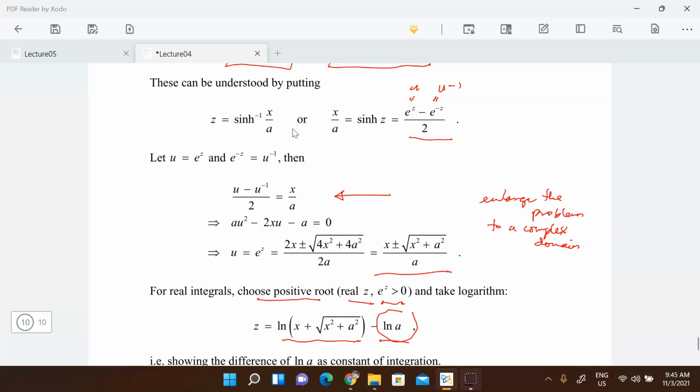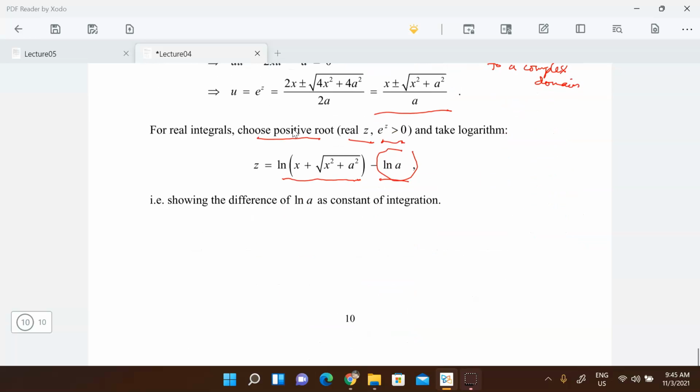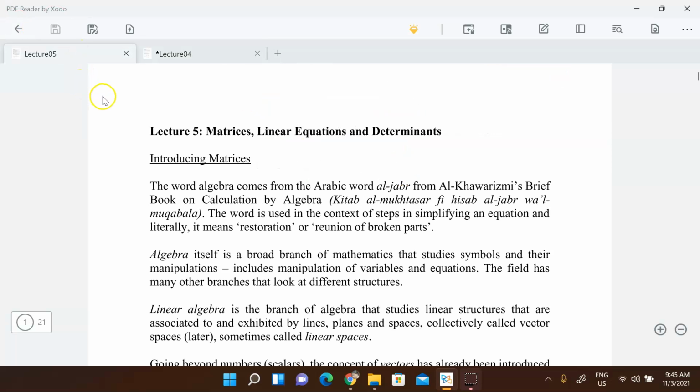So that more or less finishes this particular lecture on complex functions. The next topic will be something on algebra. I will start just a little bit, and then I will talk about your first test, after I introduce the topic.